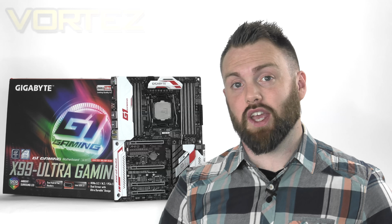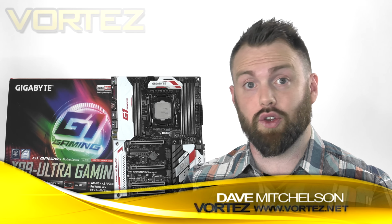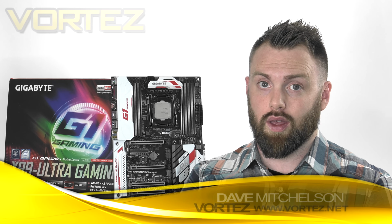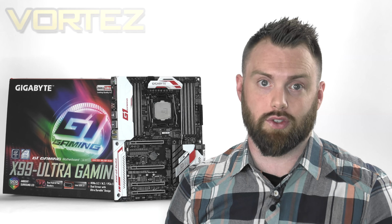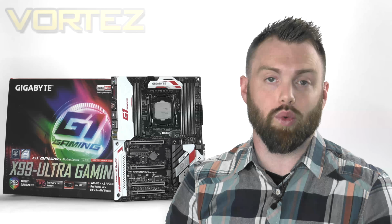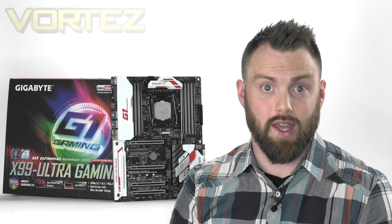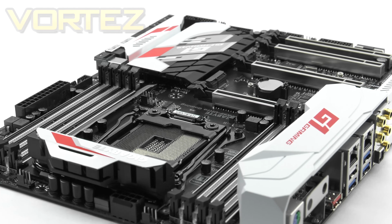Hi guys, today we're going to be taking a look at an X99 board from GIGABYTE. This here is the X99-Ultra Gaming. Now we've already checked out the Z170-Ultra Gaming, and this board is very similar, albeit just in the physical appearance. Along with the rest of the refreshed X99 boards, Ultra Gaming comes with some new technology and support for Broadwell-E. On offer is a rather distinct theme, which is certainly a lot different to other X99 boards out there.